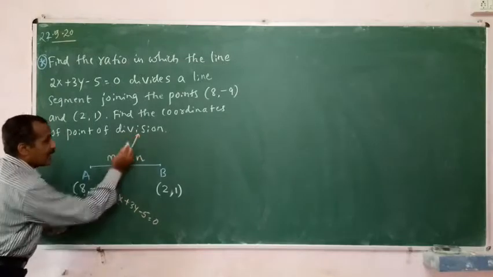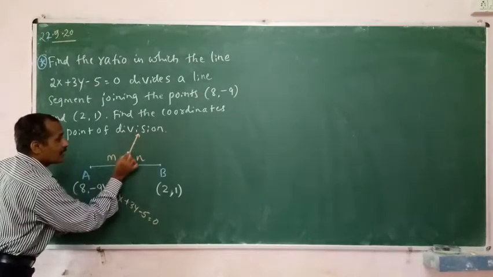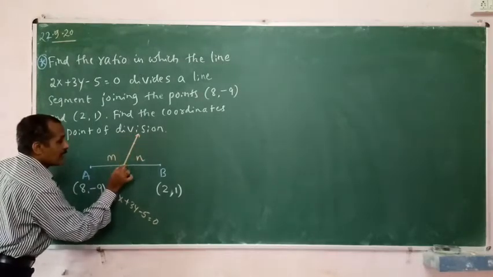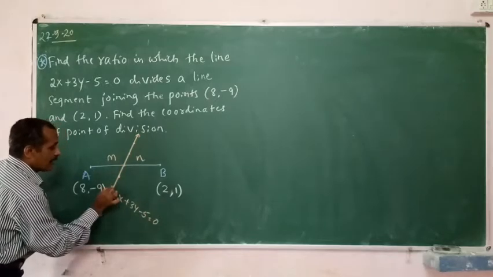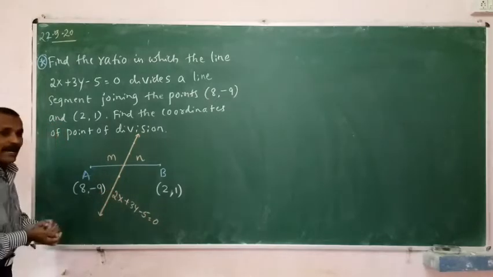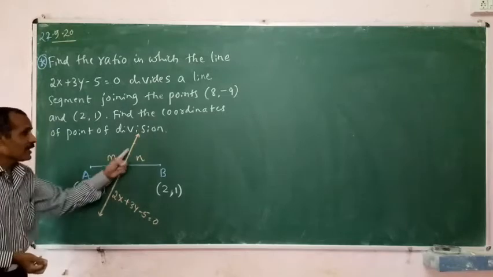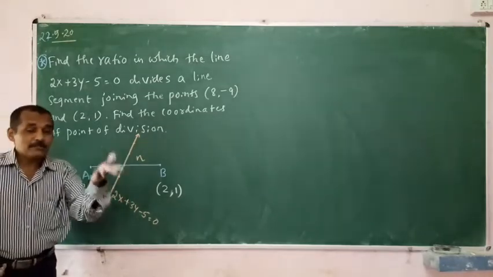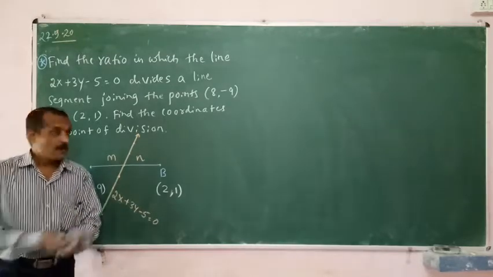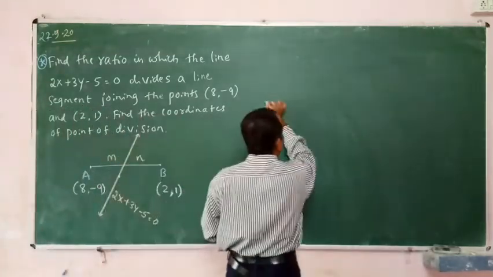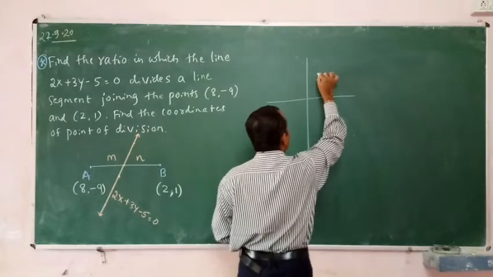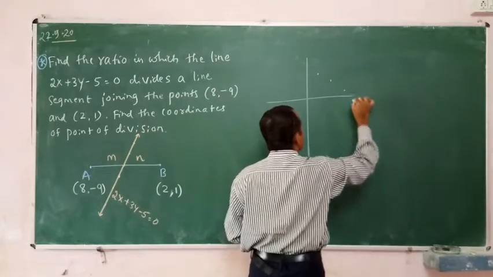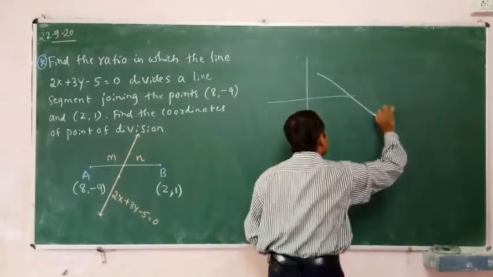When there is a straight line, there are different coordinates, different points on the straight line, and those points are called solutions of the equation. We have seen it in the chapter linear equations in two variables. Whenever you are on the graph, you are marking the points and you are joining them.